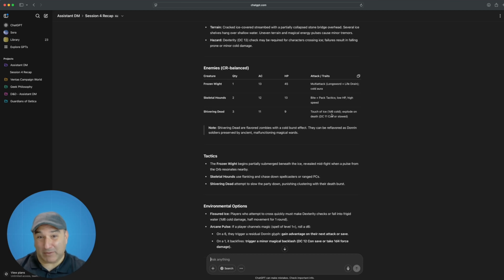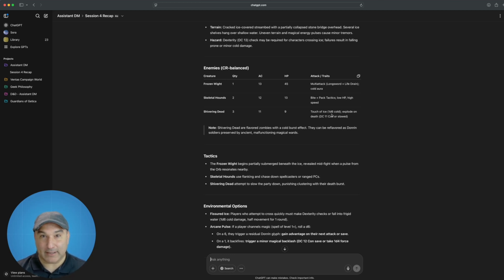Now, I'm probably not going to use this one, but you definitely could if you needed to do something quick. This is great to have on the fly. I keep my iPad and I use that for my notes during my session behind my DM screen. So if there was something that popped up and I needed a random encounter, I could get one that fits the whole theme of the adventure, because I've already told it what the theme of the adventure is. I told it what the campaign setting is.